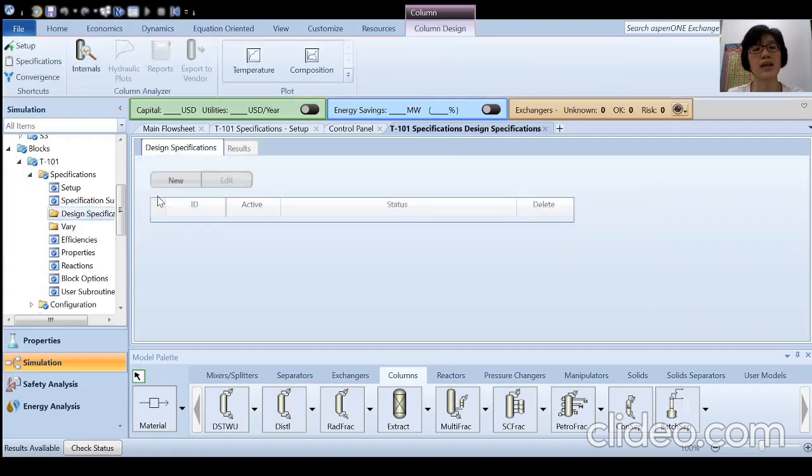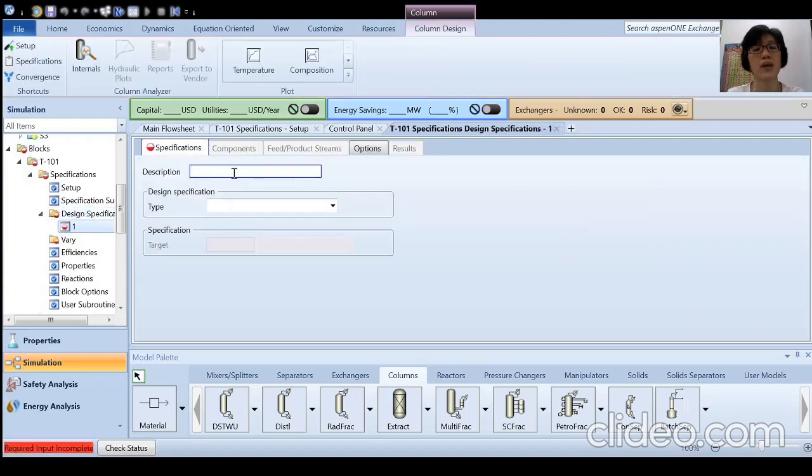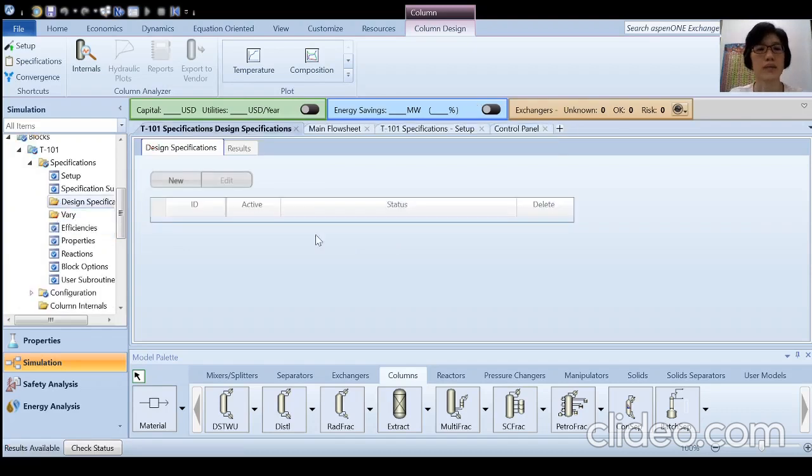Okay, under design specs, you click new. What you need to do is you can put the description, or you can even skip the description, no problem. I put butane mole purity in the distillate.